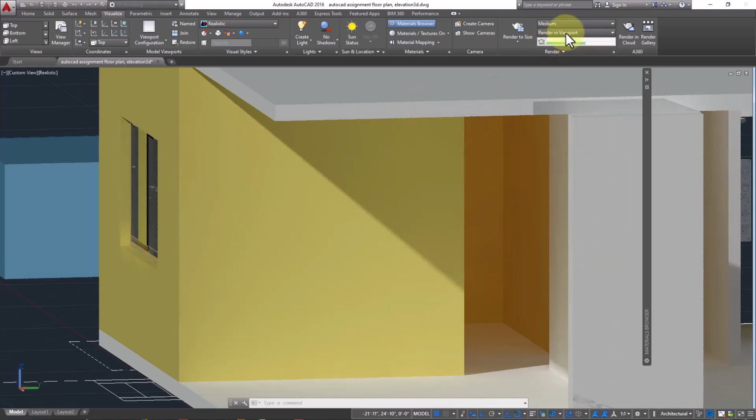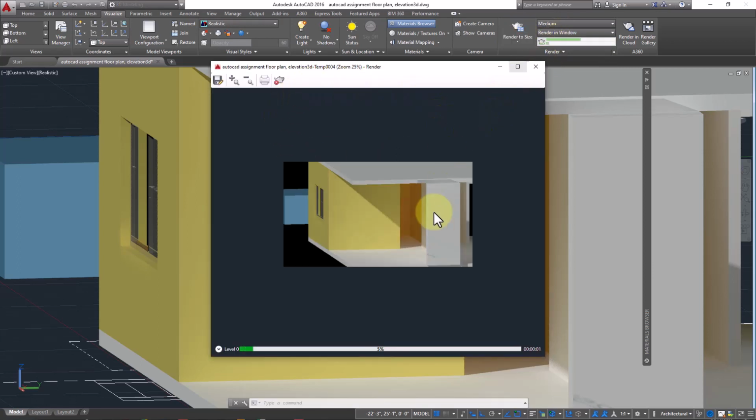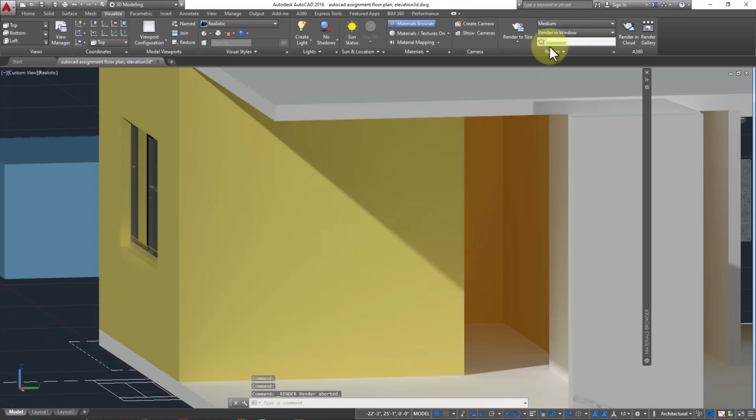Then it will be difficult for you to stop it, so it is better to go in a window, and you will also see the rendering process going on. All right, just let the render finish. Yeah, it looks nice. You can also use the region option, but mostly we use window so that it will show you in here. Then you can easily save it as well. So that's how, after applying material, you can produce images.